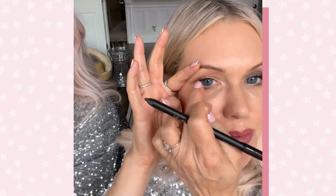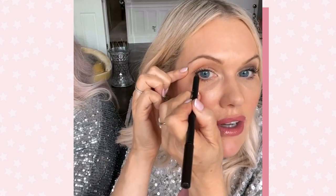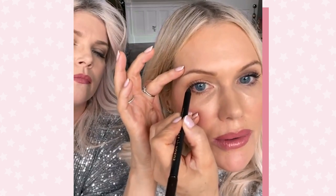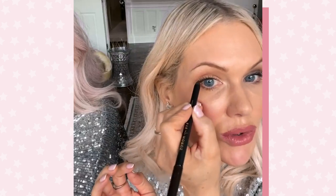Now, depending on how your eye hoods. My eye hoods slightly, but it doesn't quite yet crease over this bit. If your eye is hooding over this bit, then rather than doing the line that way, you actually want to get your liner and go the opposite way, so you kind of draw over it, if that makes sense. Give it a try and see which way is best for you. For me, I can go up. If yours is going there, then you need to go inwards. Either way, make sure you've got your angle lifted. If in doubt, just see where your cheekbone's going. You want to go that way.